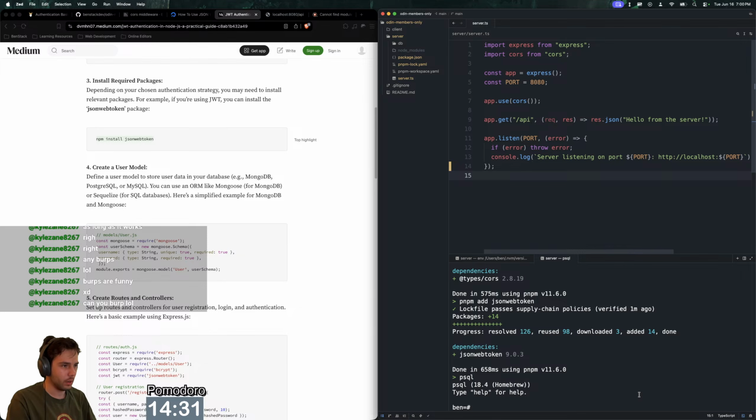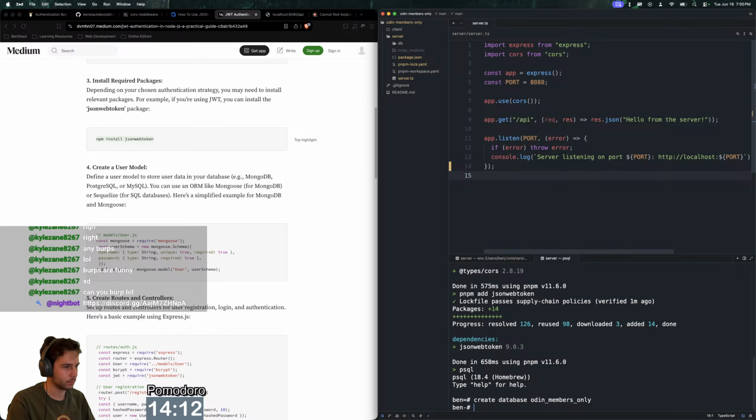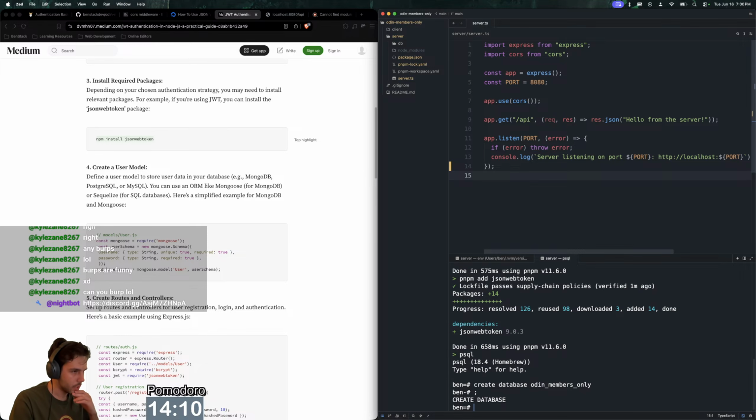Okay. And then we'll do create database members only, maybe Odin, or Odin members only, something like this. Oh wait, yeah, there we go. I keep forgetting the semicolon on this guy, and we'll connect to it.